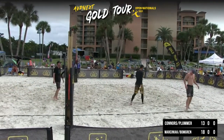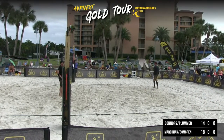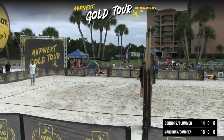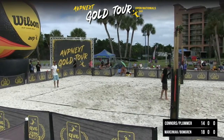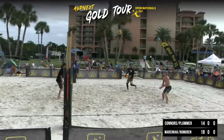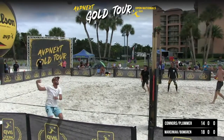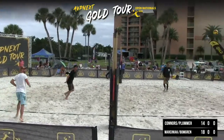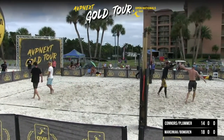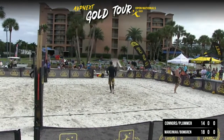Nice chop by JM, second JM swing got there, the kill, cutting the lead to 4. You're kind of wondering, okay, is there the tenacity, the veracity behind their play? And the simple fact is they're just trying to weather the storm right now. Few unforced errors. Connors been blocked twice. You're getting some choppy play from Bomgren and Marciniak. That's a touch, which means that third contact has to go over. Let's see, Bomgren taking a swing, uncontested, big swing just going inside the deep end line, down to the 6th spot. 19-14 here on center court.